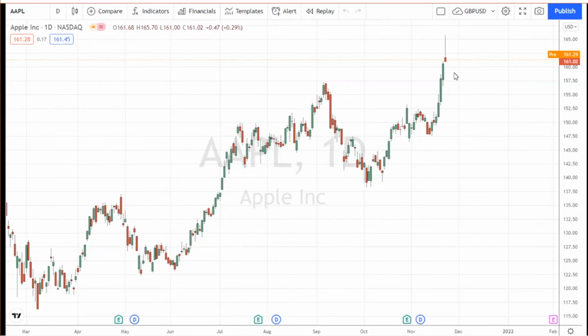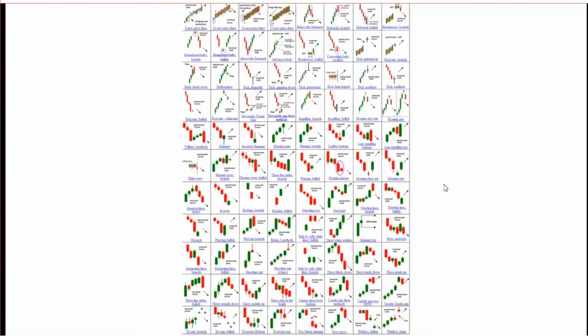Now, I don't use these personally just to decide to buy or sell, right? Because if I did, good Lord, look at all the different candlestick patterns. There's so many of them. When I first started trading, I made it my point to memorize as many as I could. And that just clogged up my brain and prevented me from really good, solid, easy, simple trading, right?